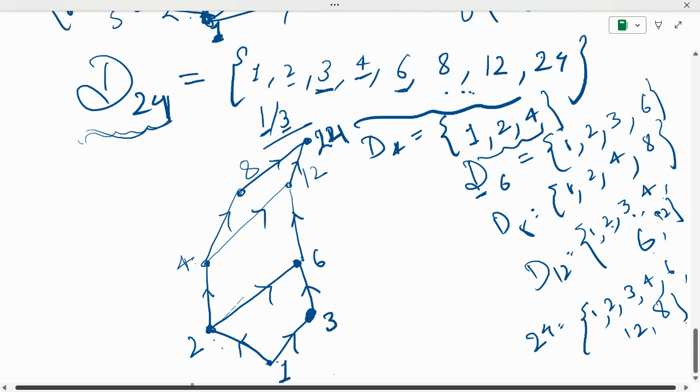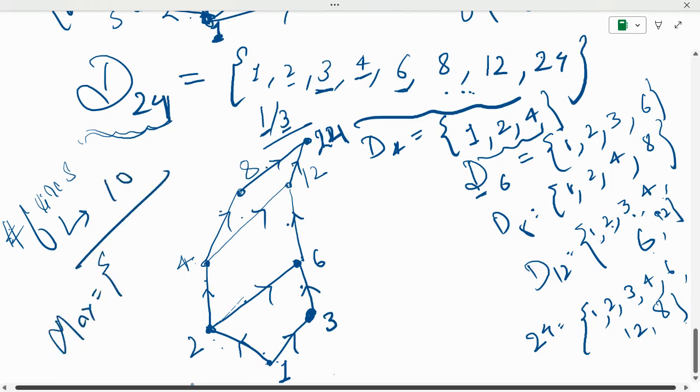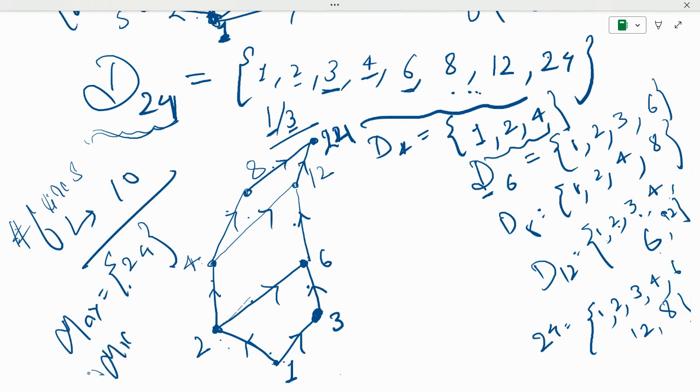Now here, if you need to find the number of lines, either construct or see by writing it down. So the number of lines will be 1, 2, 3, 4, 5, 6, 7, 8, 9, 10. So the number of lines will be 10. Now max, if you want to find, max includes what is not covered, and that is of course 24. And min is nothing but 1, because this is the lowermost element which is covered by all the elements.